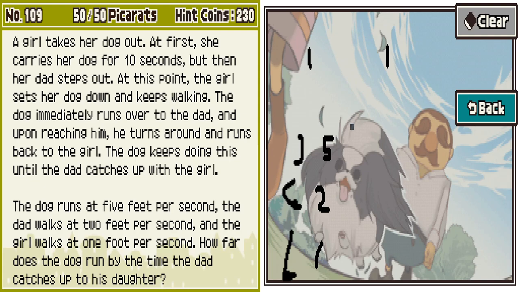Okay. Well, for the dad to catch up to the daughter, right? In 10 seconds, she has walked 10 feet, because she goes 1 foot a second and the dad goes 2 feet a second. So in 5 seconds, he'll catch up. So is it 25?